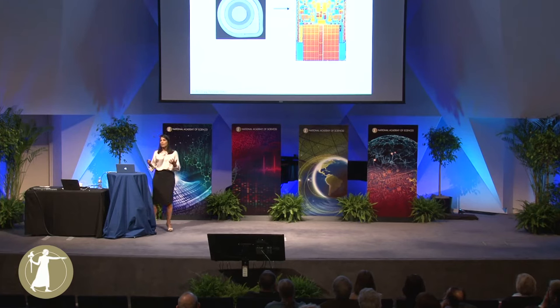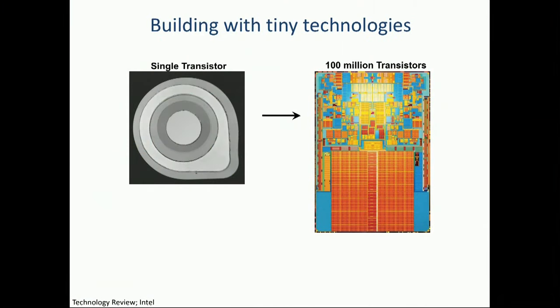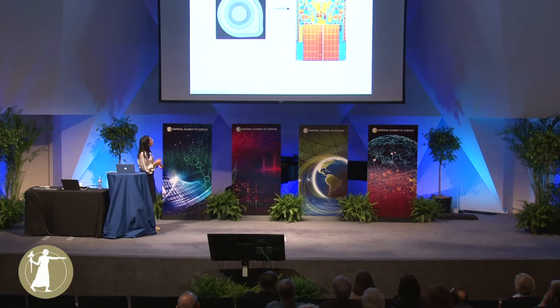It turned out there was a beautiful set of tools that had emerged from the engineering world, known as microfabrication. For those not familiar, microfabrication is a way to pattern transistors and circuits on silicon surfaces. You coat a surface with a light-sensitive material, shine light on it, develop it like film, and you end up with patterns. The field has gotten better and better at patterning surfaces — from a single transistor to fitting a billion transistors on the same footprint. This core light-based process is called photolithography. It turns out to be a very useful way to pattern cells and study the relationship between structure and function.